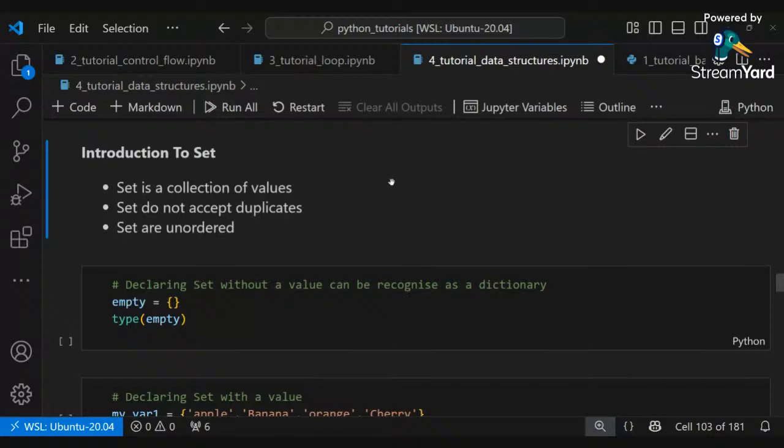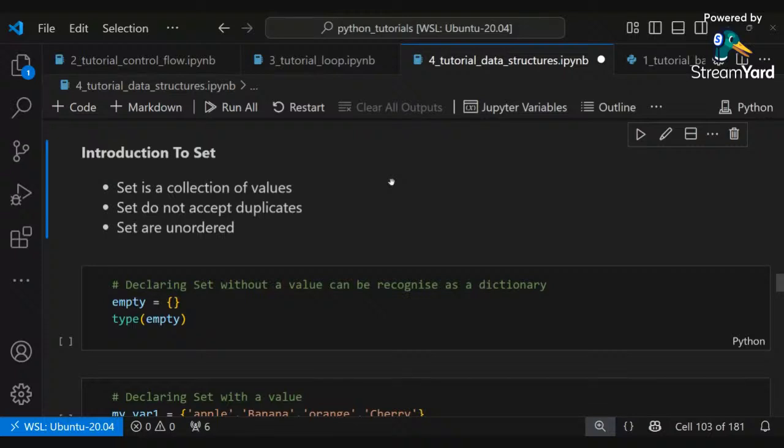It can also collect values of different data types. But one thing about sets is that even as much as it's collecting values, a set does not order the values. They are not in order. So it means you can put values inside the set, and when you print it out, all the values can come out in different positions. So you cannot index a set.